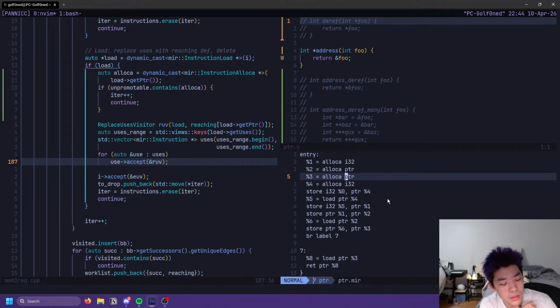Because the pointee type. I see what you're saying. Right now we're segfaulting without branching whatsoever.